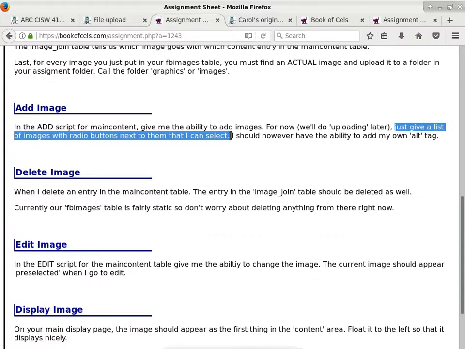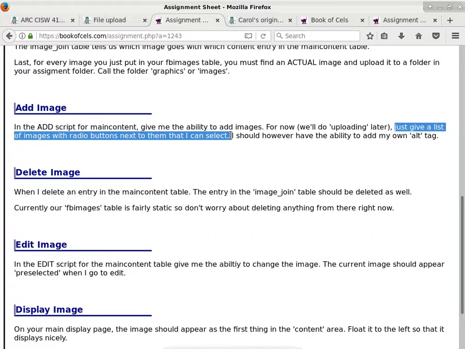What I was thinking was you have thumbnails and you say, yeah, that's the image I like, and then put that in. This is prior to the notes talking about thumbnails. So I think what this meant was actually displaying the full-size picture and then having a radio button next to it, so you can select which one. The image or just the name of the image? It doesn't say names of images. It says a list of images. So I'm assuming these are actually rendered IMG elements and not just referring to the alt attribute of the images. But I could be wrong.